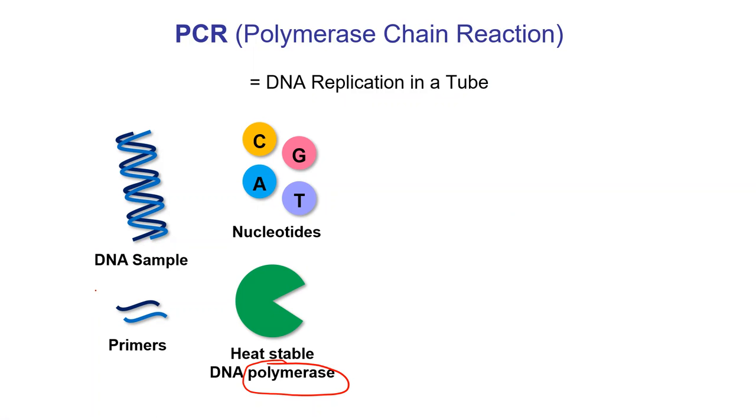These primers, remember that DNA polymerase cannot start on its own, so you need primers. Primers, you can actually buy them synthetically. There's chemists that will do this for you. It's very cheap. In fact, I think there are machines that do them nowadays. It's very simple. You can order them online. They give you the primers, and the primers are going to be specific for whatever gene that you've chosen.